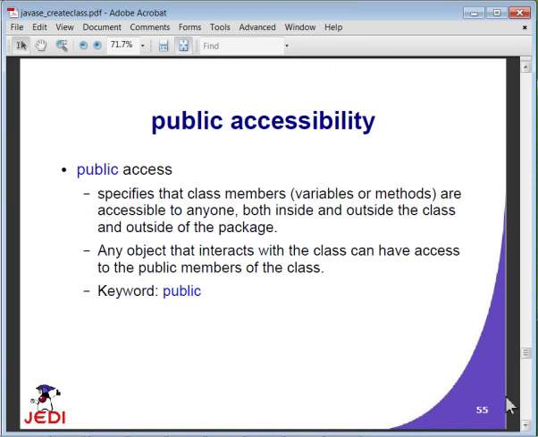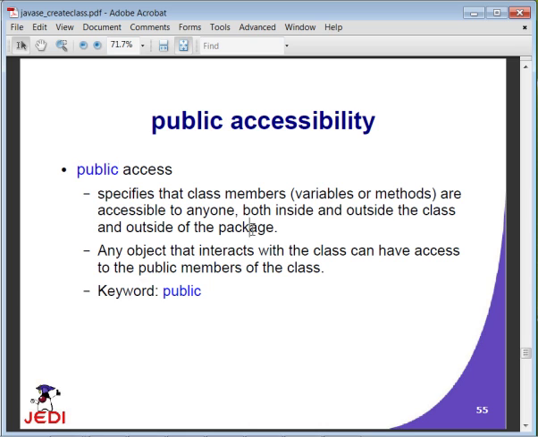So let's talk about each of these in a bit more detail. When you use public, by the way, the accessibility I'm talking about here is for the members of a class. So I'm talking about variables or properties, same thing, and the methods. Whatever I say here applies to both properties and methods. When you specify the public access modifier for your member variable or method, what that means is it will be available to pretty much everyone.